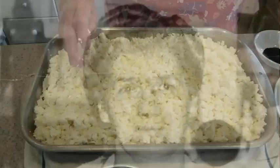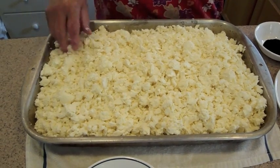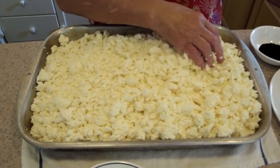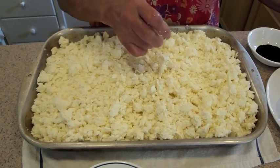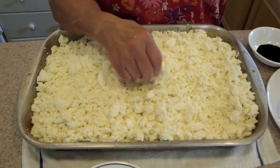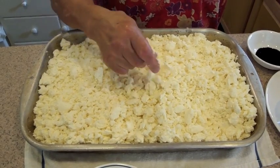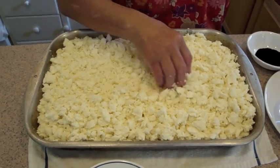My mother used to get cheese right from the farmer, and he would bring it. It was small curd, unprocessed cheese. I had found a dairy, they went out of business, so now there's an Italian grocery store in Brooklyn, and they make their own cheeses and raviolis and spaghettis, but they also have this cheese in 40-pound boxes, or you can buy it by the pound.